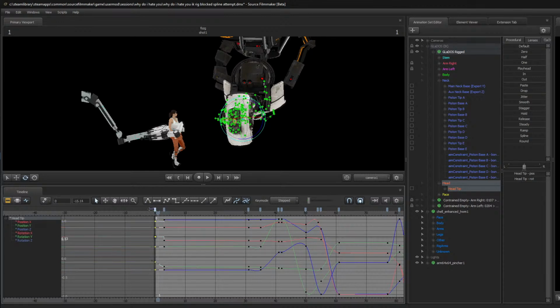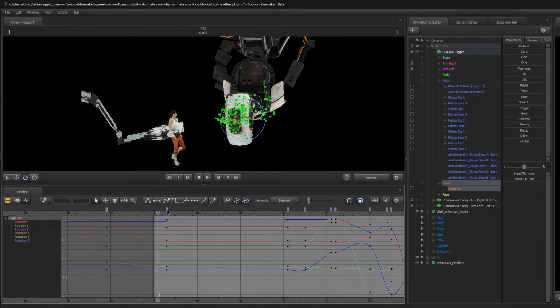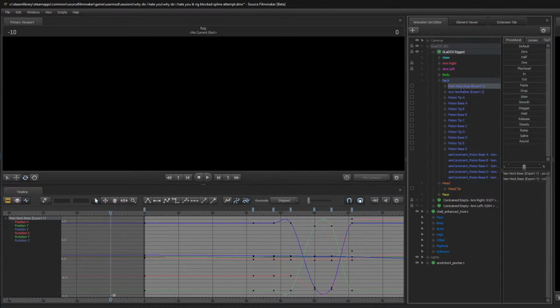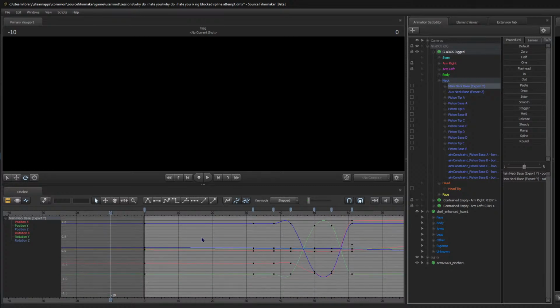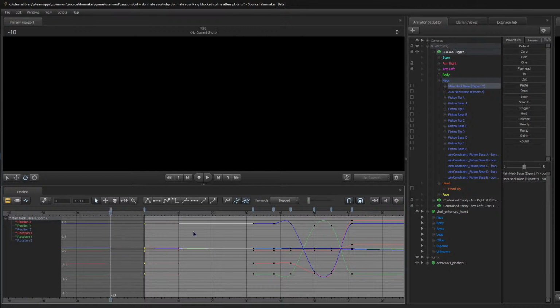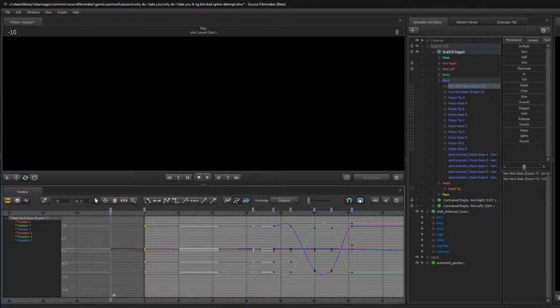Head tip. I can just move that to start. So, head tip. Delete that. Copy that to -10. Then the main neck base. So copy that, paste that, delete that, drag it over, copy, -10, then do that.